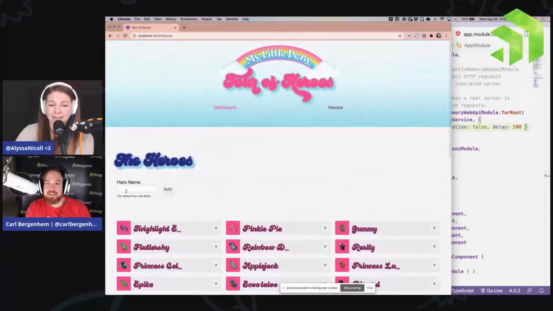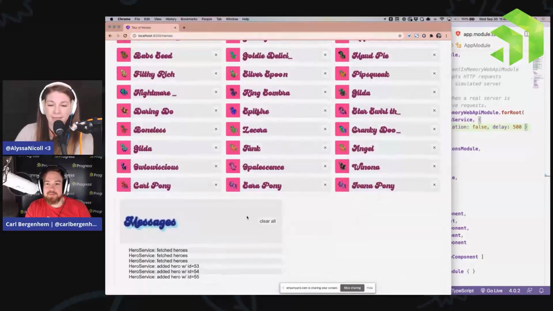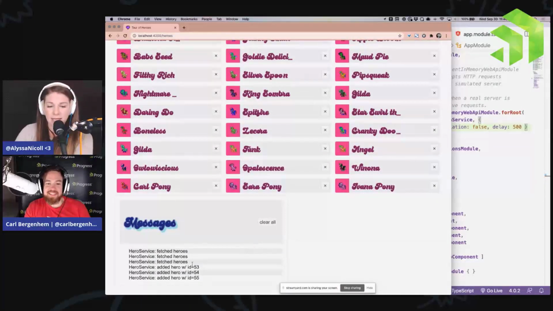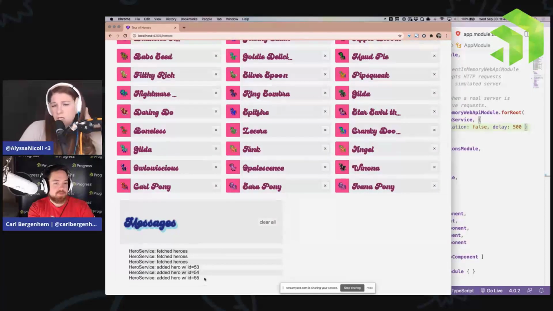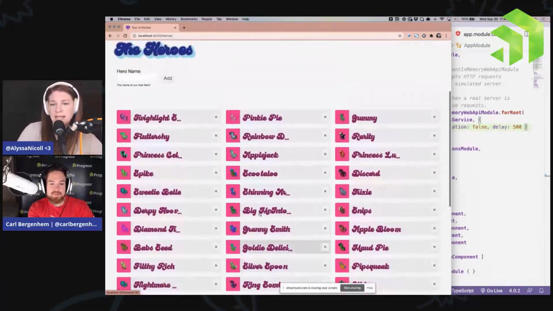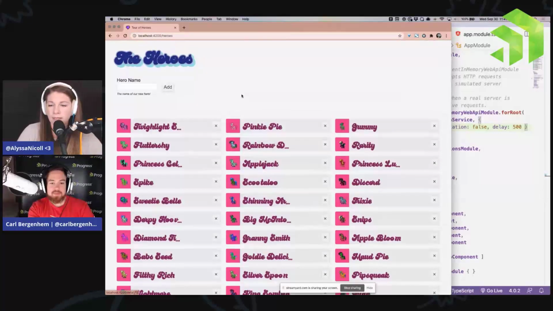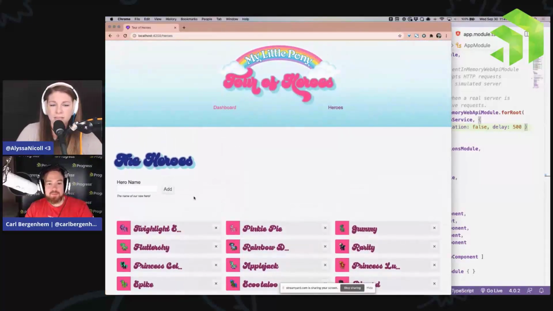Then let's add a Sarah pony and an Ivana pony, so if we go down to the bottom, we'll see all 3 new ponies, and the messages say added hero with ID of 53, 54, 55. So this is just the default state of this application. All of these are clickable, and some things I've already infused with Kendo UI components, and other things I have not.